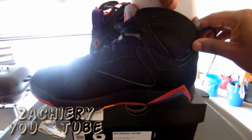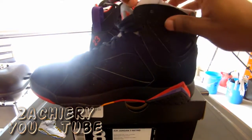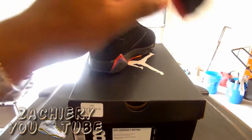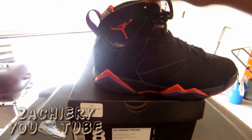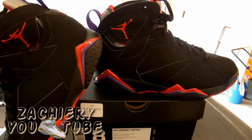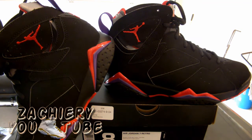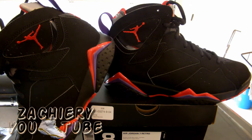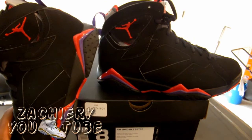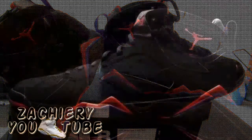I'm on a rest period for a while before something else major comes out. The next shoe I should be grabbing is the Jordan 4. I might try to get the LeBron Liverpools too when they come out — I found a better deal so I might get those. If not, I'll see y'all in October or November. Shoutout to the Kings crew, shoutout to everybody showing your boy some love. It's your boy Zachary getting out of here. Last look at the Jordan Retro 7 Raptors — peace.